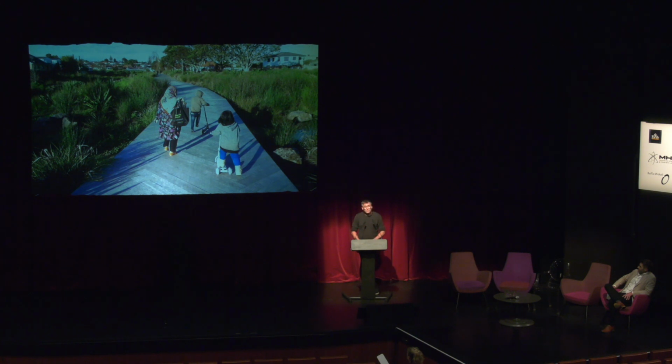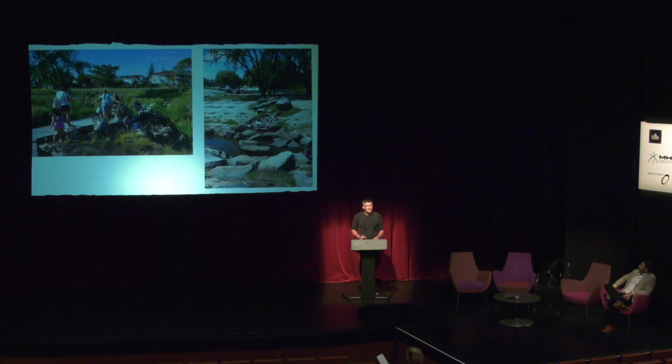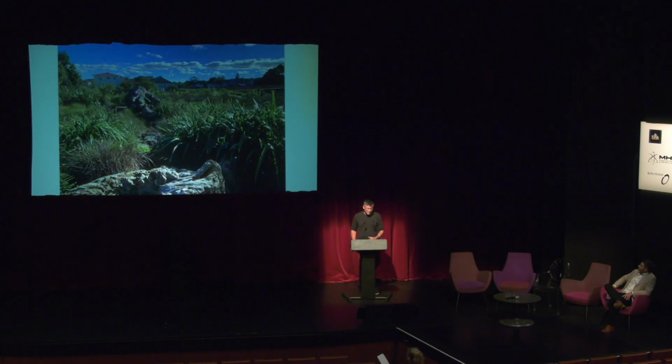And of course we had boardwalks as well to cross some of the restored wetland environments and those water treatment systems. And then also to connect across the wetland and stream to these more usable open spaces within the reserve. And then also lots of, when it was us playing, really, us and the constructors, around creating all these informal crossing points for the kids to discover and explore. And they were also made from the kohatu and the rākau, the logs from the site.